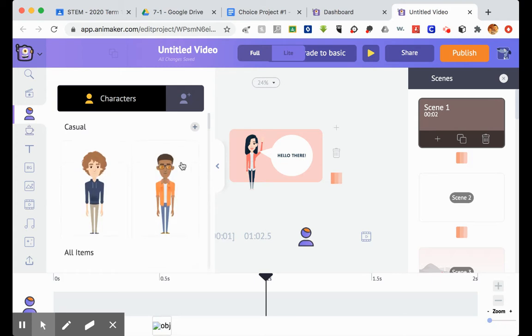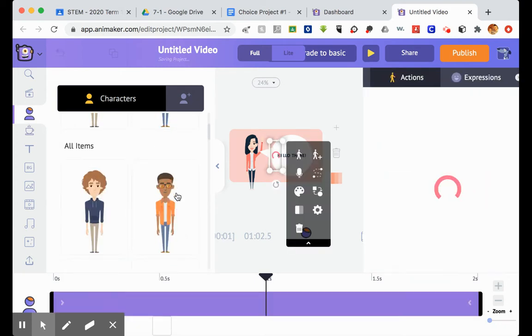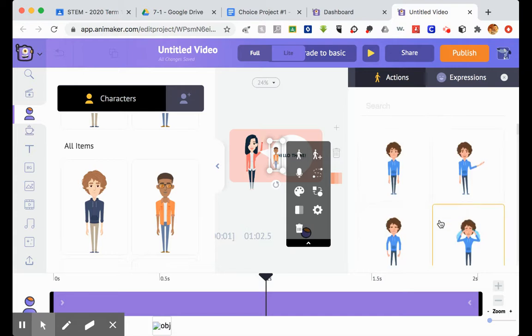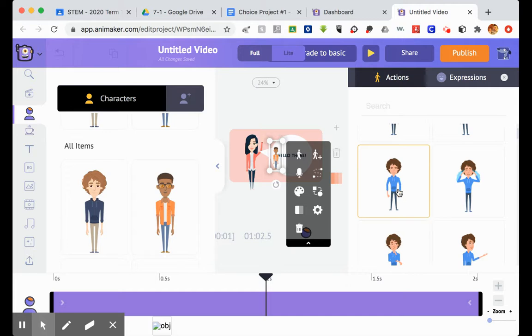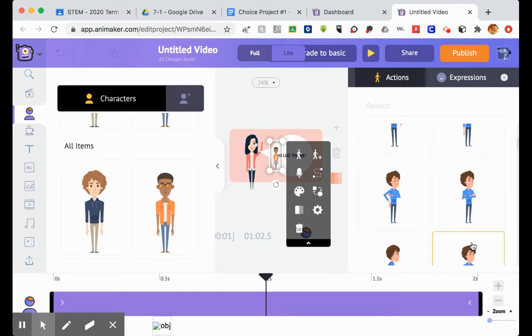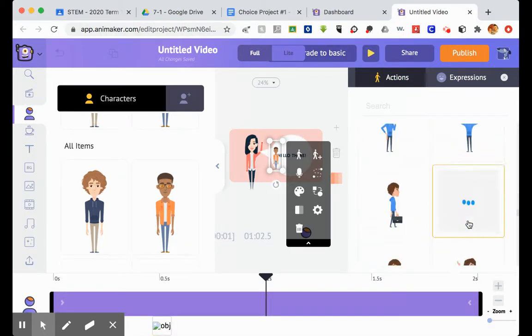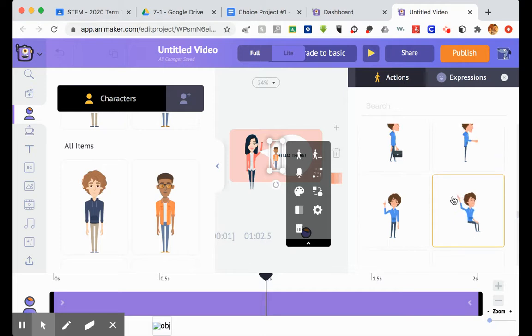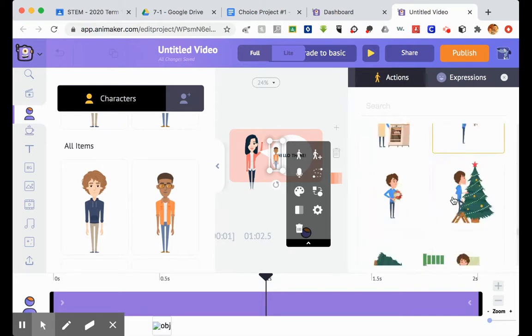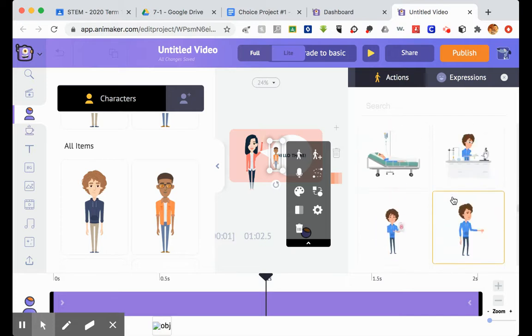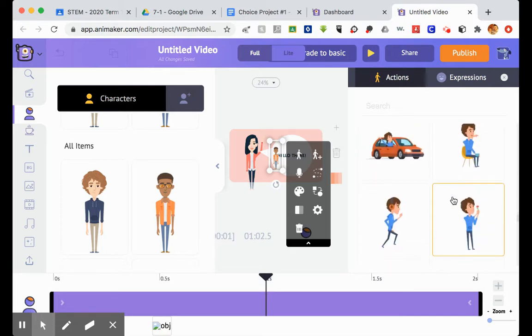Click on the characters. They do come with some pre-made characters, and when you click on the characters, those characters have actions. So you can have your character standing there and then have him move up his hand, or be all buff or crying or something like that. You can use their pre-made characters to make a fun little video. You can call this guy Tom, and then do the life of Tom, and make him go through and do fun different things. Apparently he lives over in Britain. He's driving, on the wrong side of the car there.